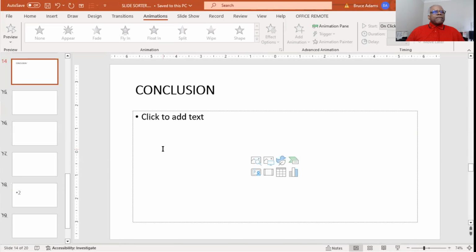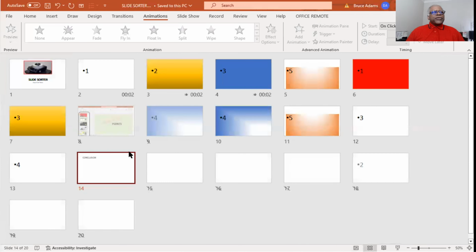So that's about it for slide sorter. You can copy, delete, format, do transitions as a group and individually, of course. You have to do animations one at a time because that's on the object in each slide, so you really can't do that as a group. You can look at the objects, you can look at the transitions and the timings in slide sorter, which really makes it nice to try to figure out quickly how much time I have allotted.